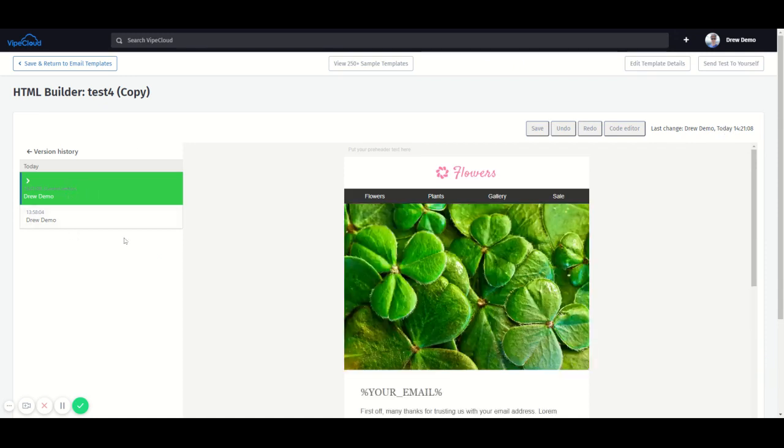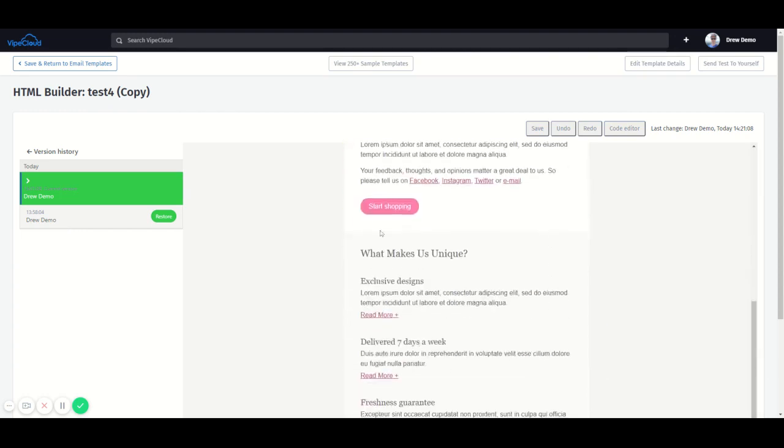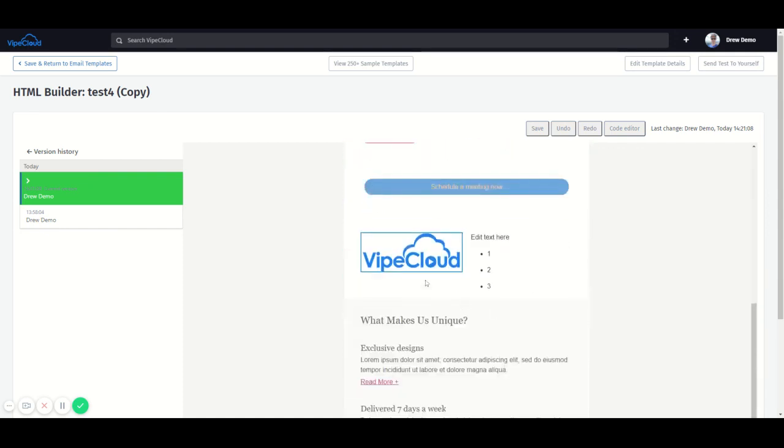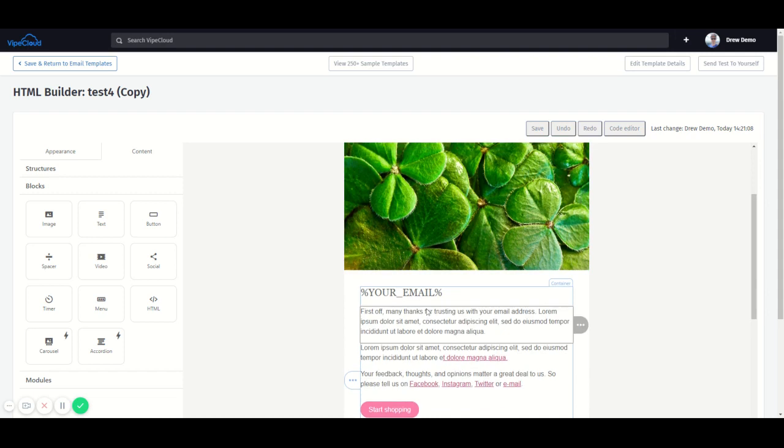Just a little bit more advanced, but basically if you're saving the template and then you realize you've really messed things up and you want to get back to where you were, you can go here and you'll see these different options. Right now, the last save was when I started with this presentation. So we're going all the way back there. But to get back to the current version, it's right here, and we've got all of our information right there. And then click right here to get back out of the version history.